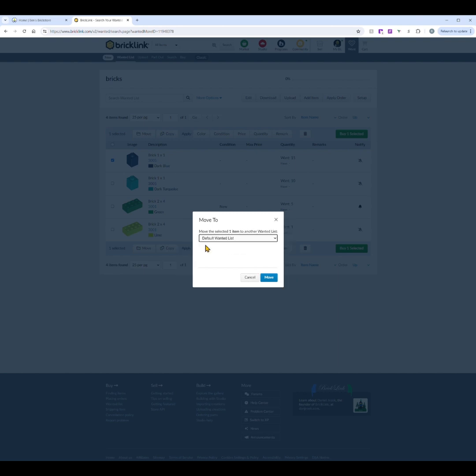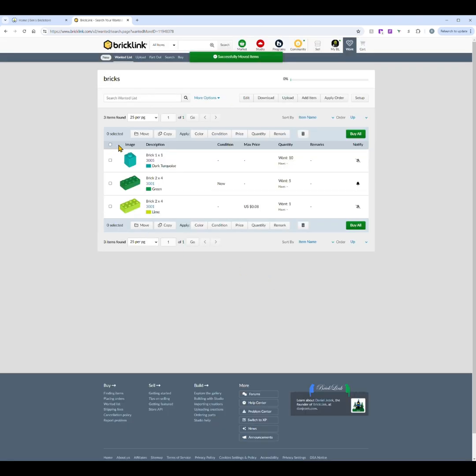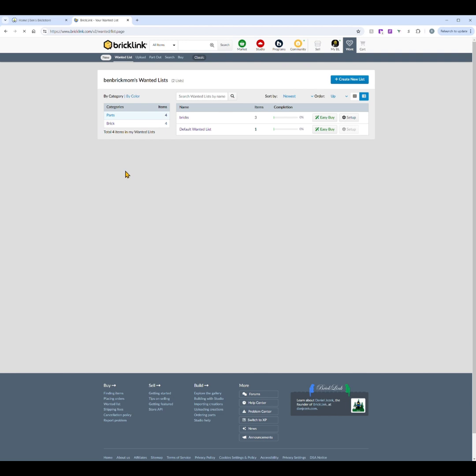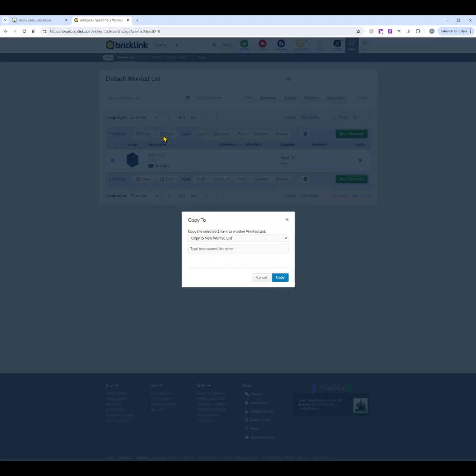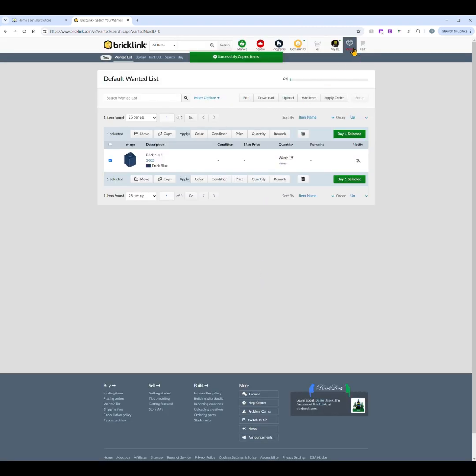So I'm going to just move that to the default wanted list. And it's disappeared. So now, if I want to move it back, I can just go back to my wanted list. I can go into the default list and I can move it back. Or maybe in this case, maybe I want it on both, so you can hit copy and copy it to the other list. And now it should be on both.